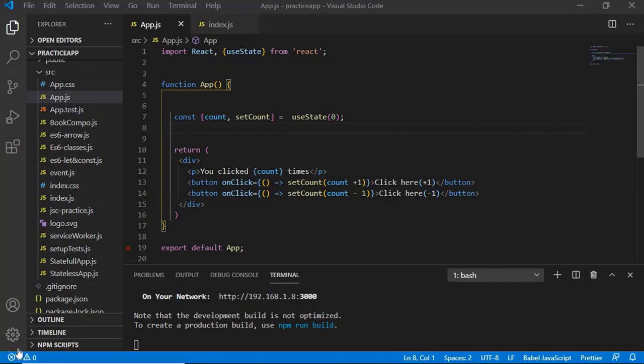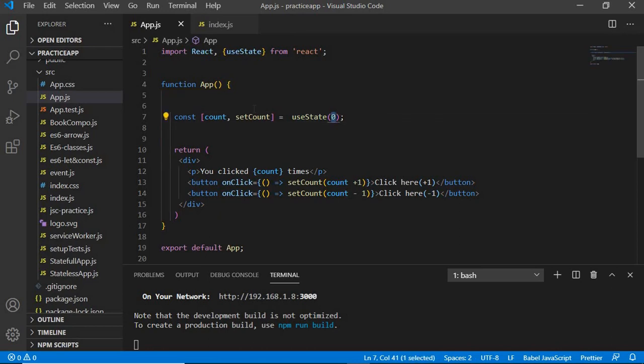Now the useState hook receives an initial state as an argument and then returns by making use of array destructuring. Right here, if you see, this is array destructuring. Now it receives an initial state as an argument. So this is the initial state it received as an argument, that is 0.